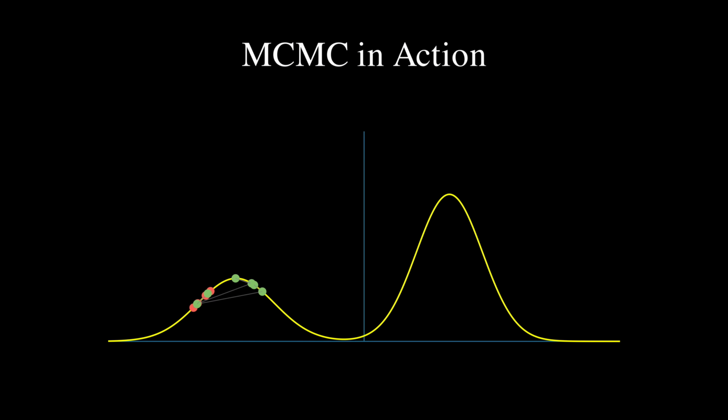See how the algorithm naturally explores the high probability regions, spending more time near the peaks and less time in the valleys. Each decision to accept or reject is based on the ratio of probabilities, ensuring we're always biased toward regions of higher density while still maintaining the correct overall distribution through our careful acceptance rules.